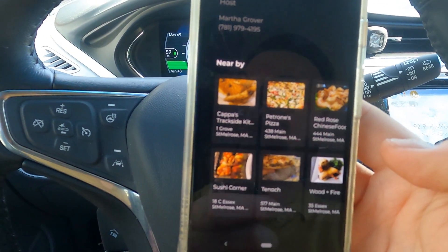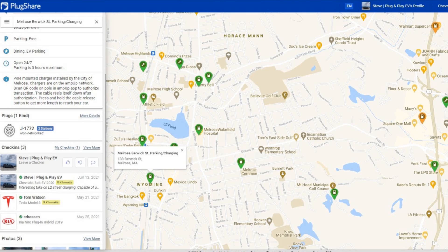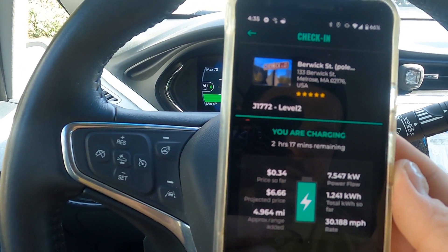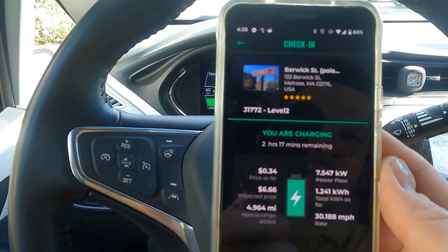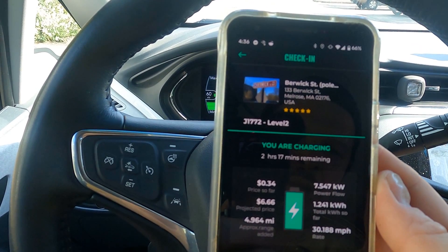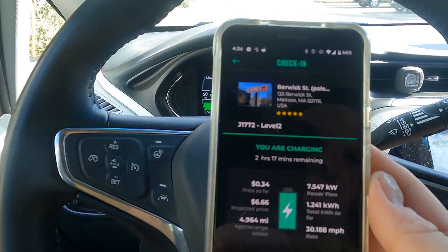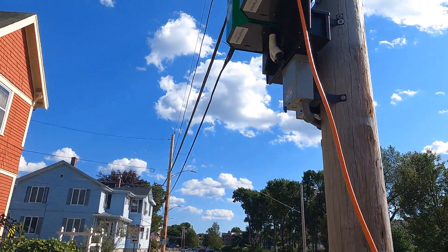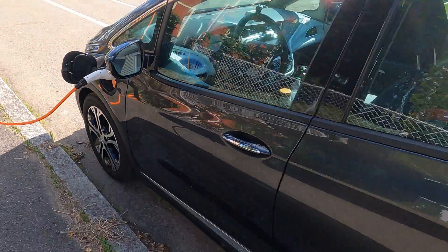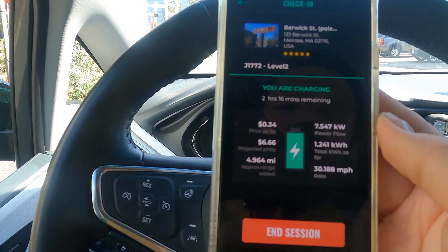Nicely, there are all these little restaurants nearby listed in the app — not many apps do that. PlugShare tells you what amenities are nearby, but this gives you suggestions for where you might want to eat, which is pretty cool. It's also telling me kilowatt-hours, approximate range based on the Bolt EV's EPA, and projected price for the time allotted — a two-and-a-half hour slot. That should hopefully keep people moving along. This is a fairly residential area, so maybe you don't want people parking overnight or using it as their personal charge station all day. The session just shuts off after that time period.